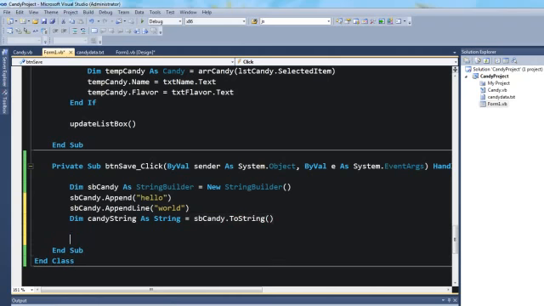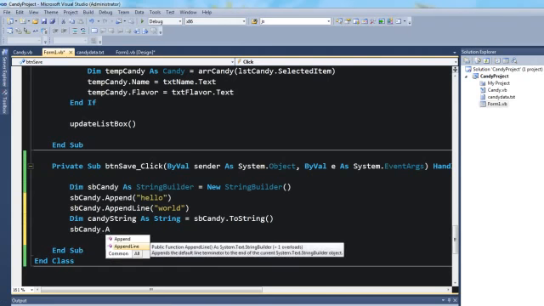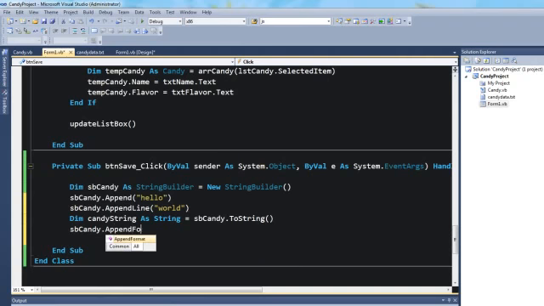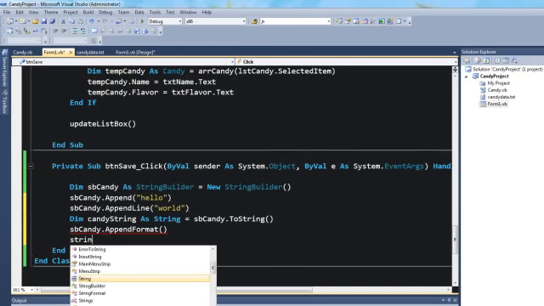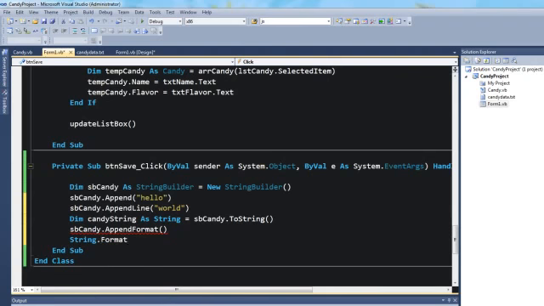And so the mysterious fourth one on here is going to be SBCandy.AppendFormat. And this works very similar to String.Format, which we may have talked about or you may have heard about in VB intro as well.